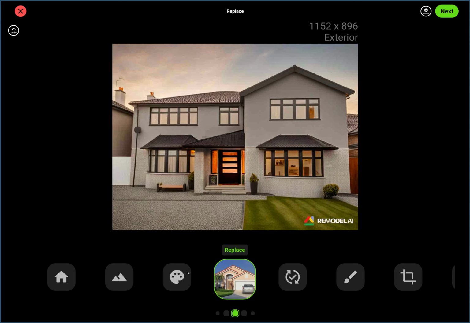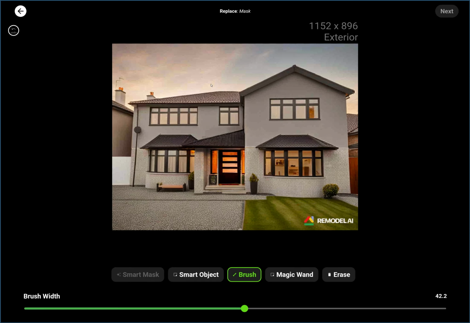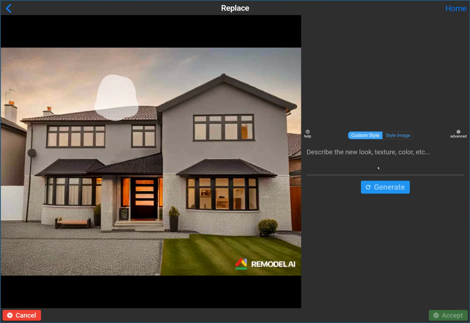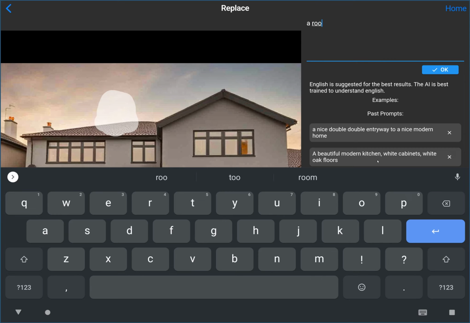You would also use the replace tool. The replace tool you can use for anything. So replacing any area of the photo with something else. That can be replacing something with nothing if we wanted to remove these plants, or add another bench, or even change the landscaping. We can really use replace for anything. If I wanted to add dormer windows, I would do something like this. But again, I don't think the AI is going to want to do this because it doesn't make a lot of sense. But this is what I would do. Click next and say a roof with dormer windows.